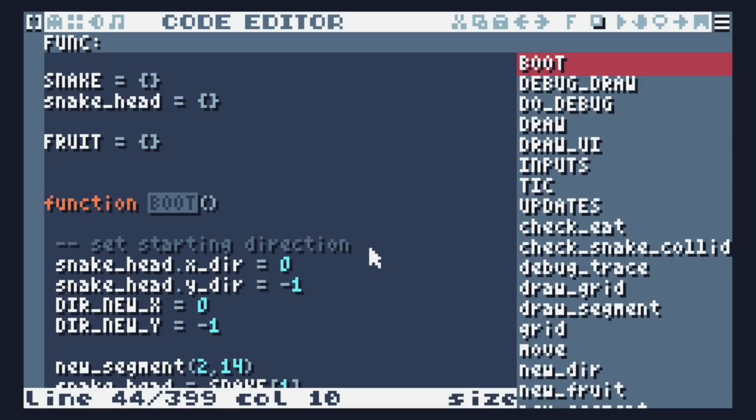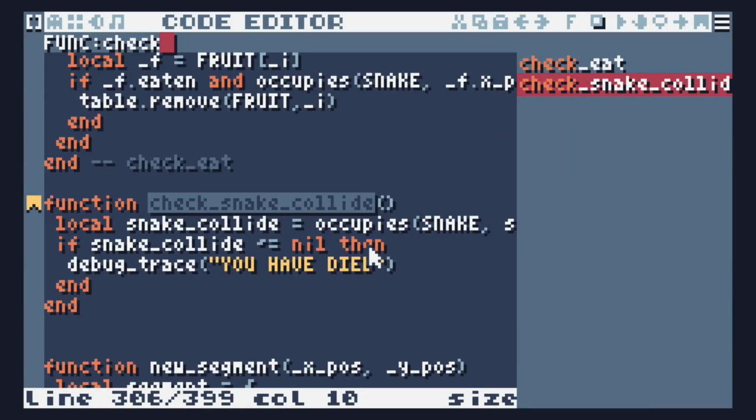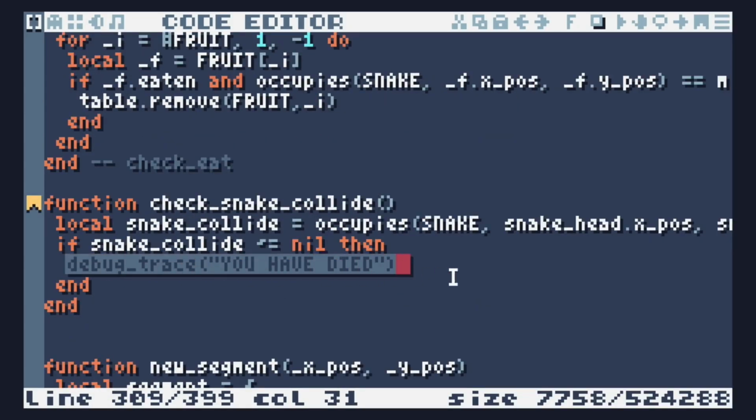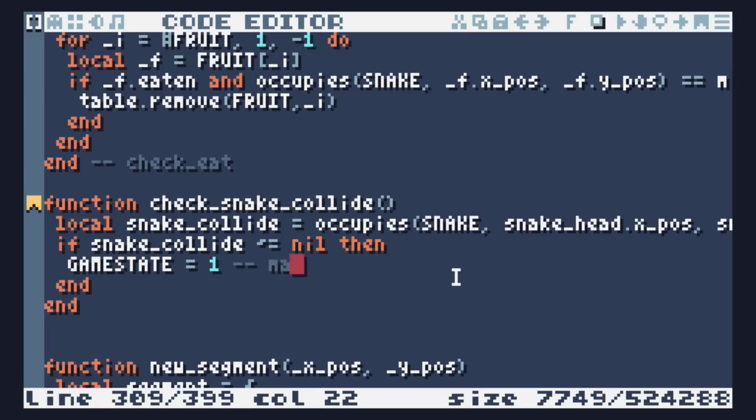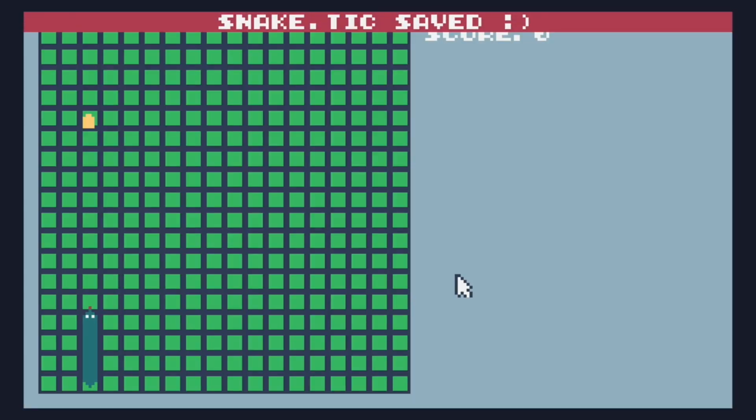Then when we die, check snake collide, instead of you have died, what we do is we go game state is equal to 1. Make game over. Okay, let's see what this does.